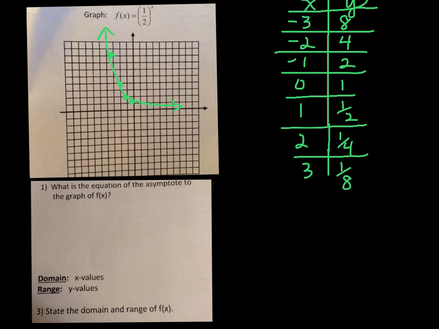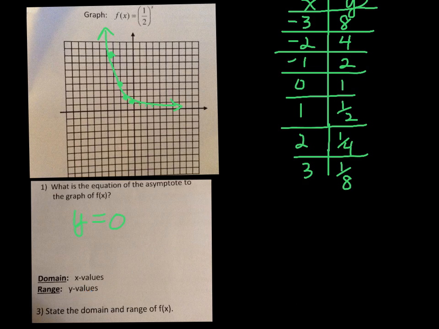So when they ask you what's the equation of the asymptote to the graph of f of x, we would say the x-axis. But the x-axis is not an equation of a line, so all of the y values on the x-axis equal 0, so the equation would be y equals 0. Okay, so again, you can look in your notes there right above the question. All right, the next thing, if you look below, you will see that it asks for the domain and the range. Right down here, it says state the domain and the range. Okay, so domain are the x values and range are the y values.